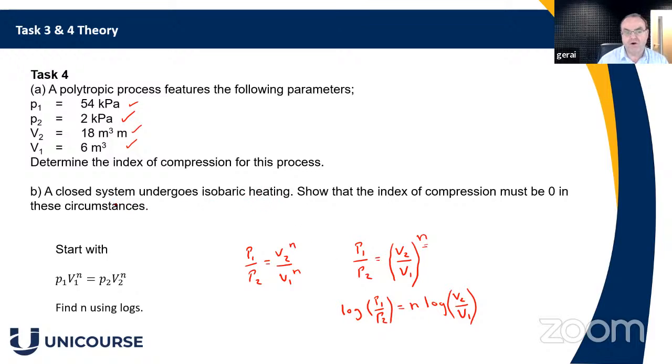Similar goes for part B, the closed system again, isobaric, constant pressure. So the line is going to be horizontal. This one's going to look like this on a pressure volume diagram, PV, and it goes isobaric heating, so the volume's going to increase. It's going to go from 0.1 to 0.2, and you're going to work out the value of n and use the same process. You know it's a constant pressure, so you know the value of n. You've got to show that it's 0. Prove that it's 0. So we'll leave that one with you.